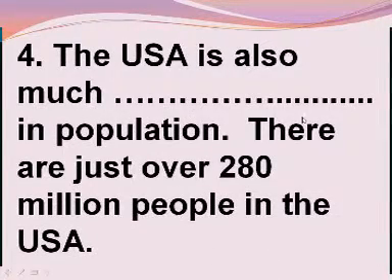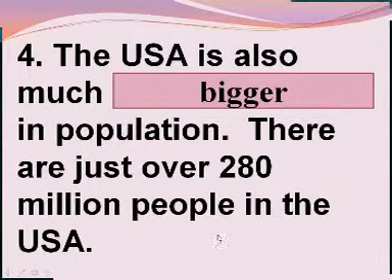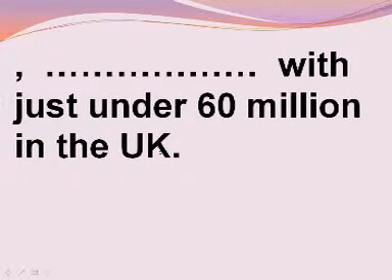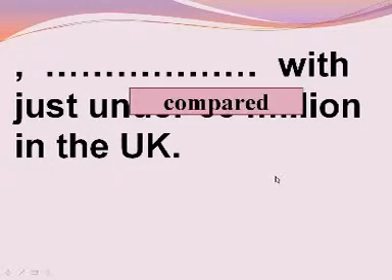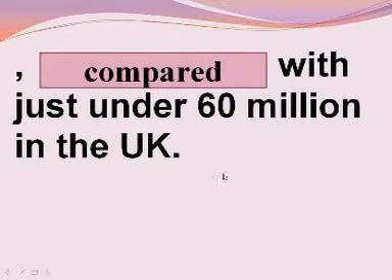The USA is also much dots in population. Much bigger in population. There are just over 280 million people in the USA, compared with just under 60 million in the UK. Compared with, a very nice expression. So if I say compared with, it means I will talk or write about a difference. Compared with just under 60 million in the UK.